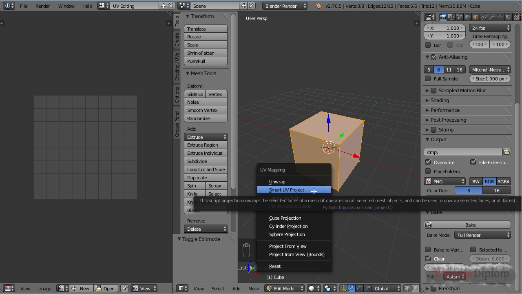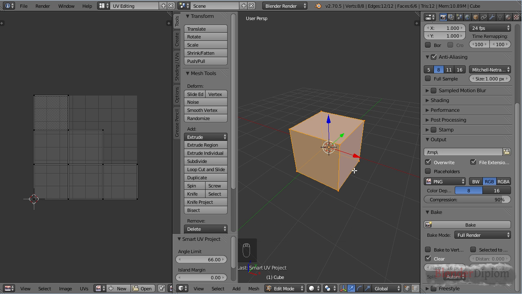Now I'm going to use Smart UV Project. In general, it'll work fine. So if you have a more complex object, you'll have to do a better job unwrapping it. Since every program understands UVs, the only way to actually bake normals is by UV unwrapping your object, so Blender knows what information to store or to write in which part of your image.